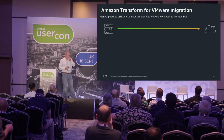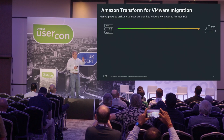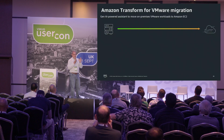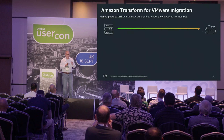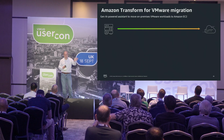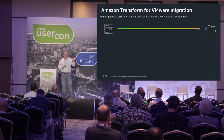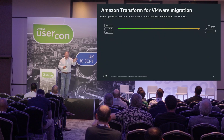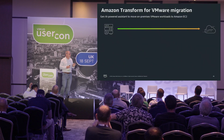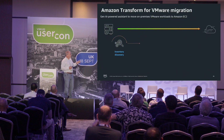We also have a Gen AI migration tool, of course. We have to have a Gen AI migration tool. We have 3 Gen AI migration tools. It's part of what we call the AWS Transform series. So we have a Transform series for mainframe, a Transform series for .NET. So literally we can migrate mainframes to AWS. We can upgrade .NET. So we have AWS Transform for .NET, so we can upgrade .NET to .NET Core to allow you to modernize your .NET. And we also have AWS Transform for VMware.